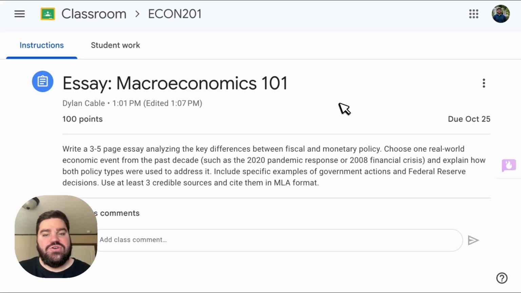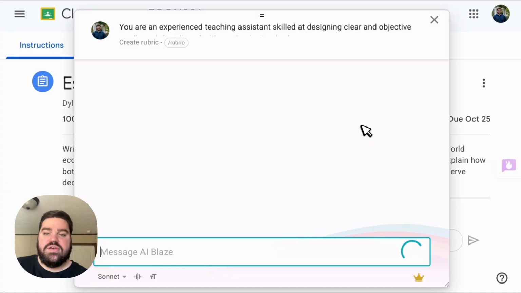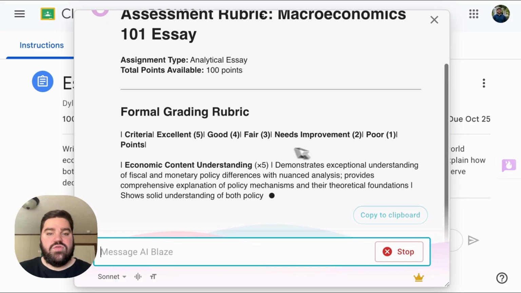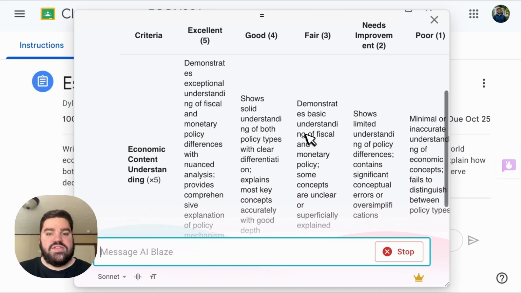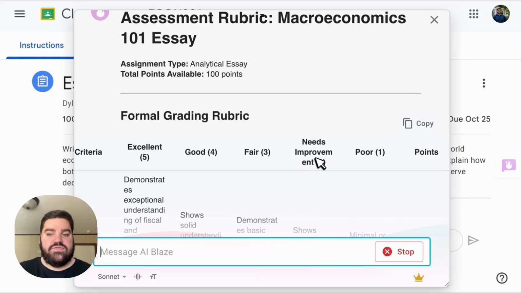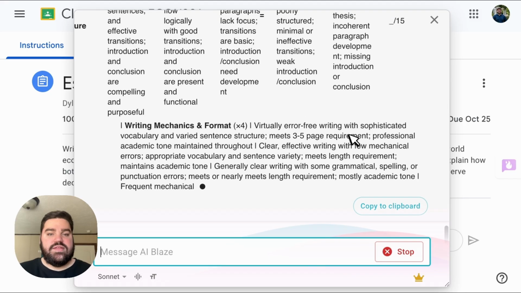Prompt 4. Create rubrics. If you have an assignment, AI can actually help you create a rubric for it. So for this example, I've got an essay. I have the instructions here, such as the requirements, and AI can take this and turn it into a nice rubric that I can use. So in the prompt, I've told it to use a 5-number grading scale with excellent, good, fair, needs improvement, and poor. And what it can do is create this nice table for me that I can use for my rubric. So I can go through and give score for each of the points and use this while grading the assignment for this essay.